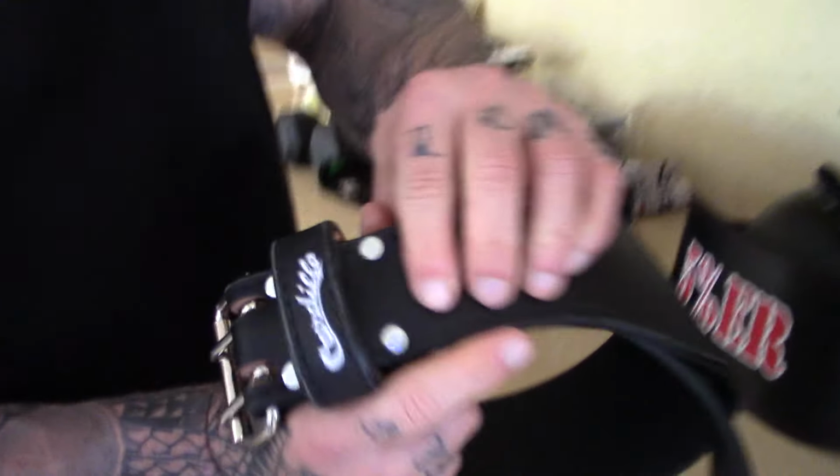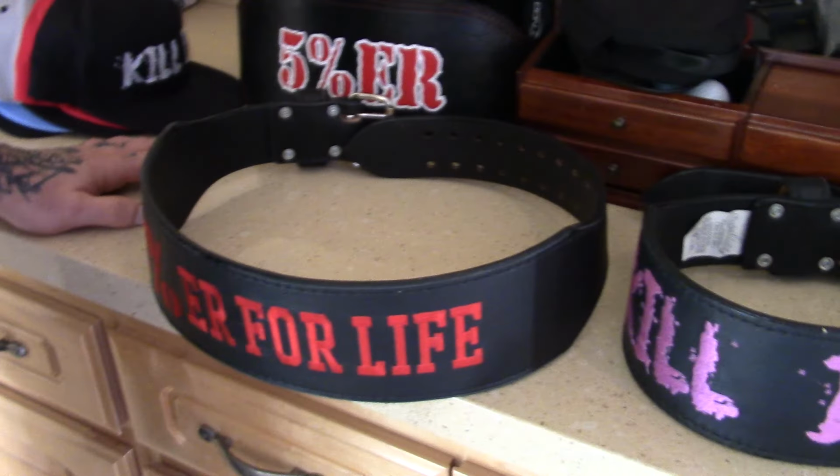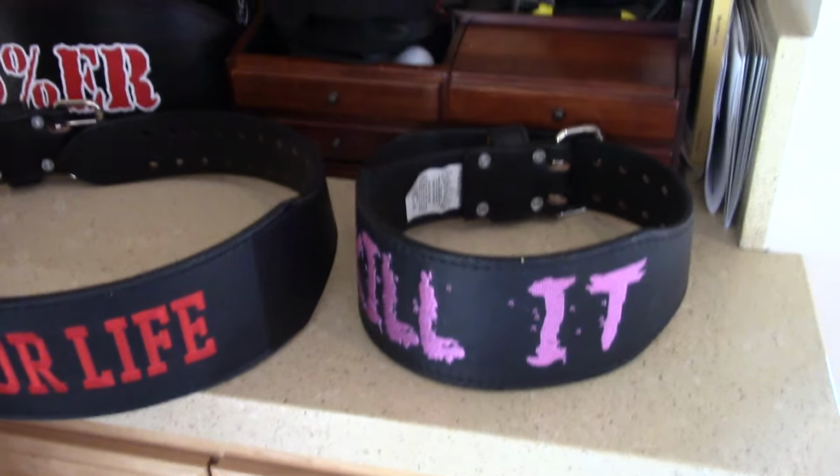So check out these belts. These belts were made by Mr. Cardillo, goddammit. That's Sarah's. Kill it. 5%ers for life, goddammit. Right? Cardillo. That's what I'm talking about. Sick. This is someone made this for me. I'm not sure who made it. But anyway, all right, let's get out of here.